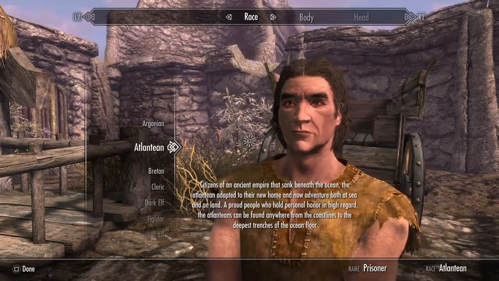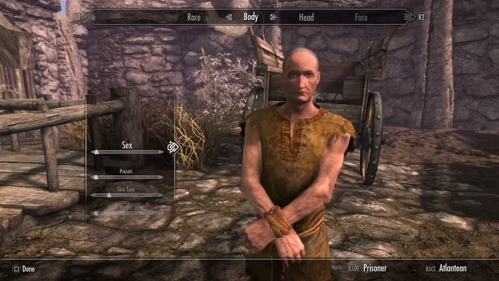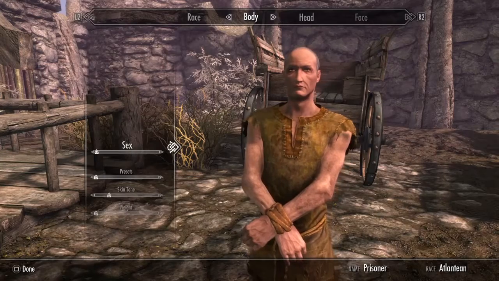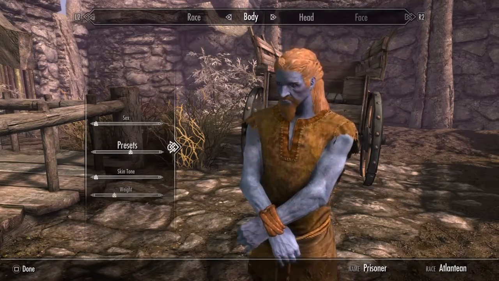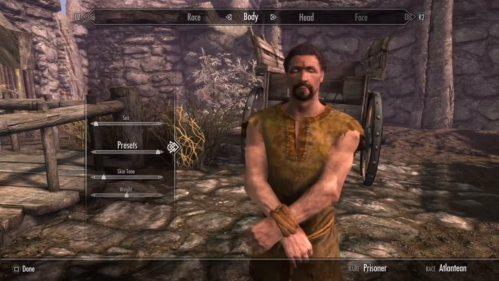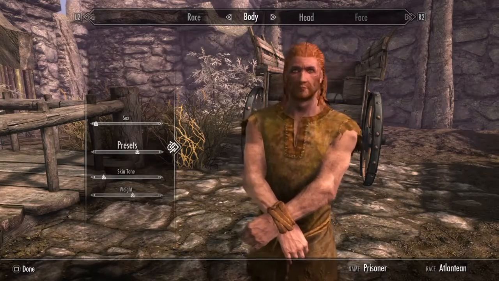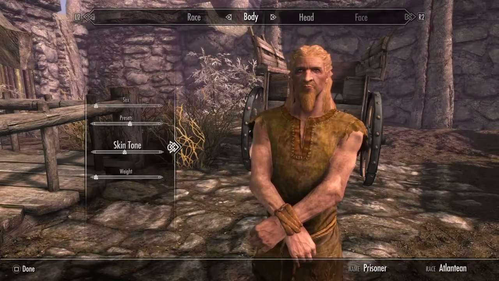So let me try this out. I'm just gonna try this out. Don't judge me. All right, so we're gonna be a male. Like you see what I mean? Sea people. Let's do it. All right, what skin tones can I do?